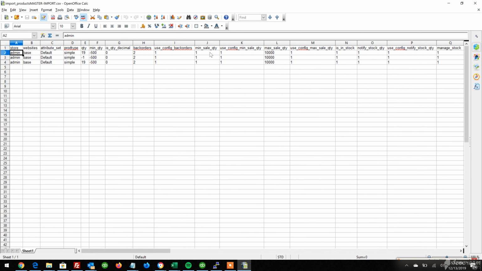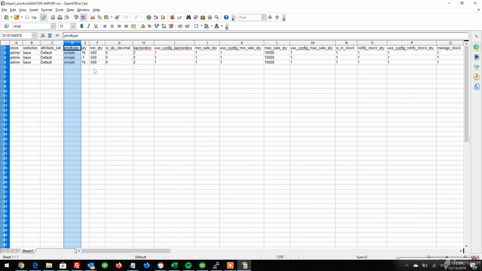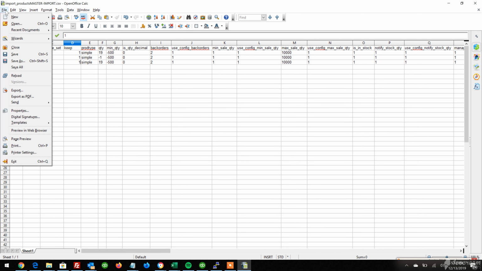The way we're going to mark the information is I will put a field right here, and I'll just call it an attribute called keep, and all you need to do is make sure that there's a 1. So we'll just keep all those in there. That will be what we use to save the information into the system that these were updated, and then I will delete out all the old existing ones.